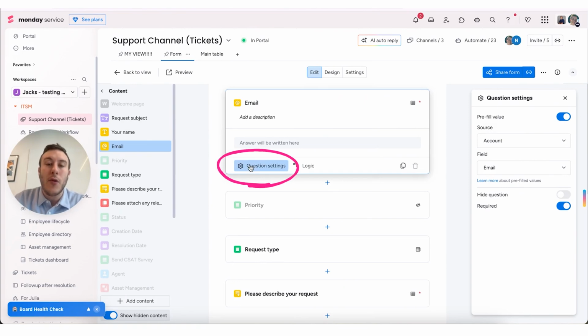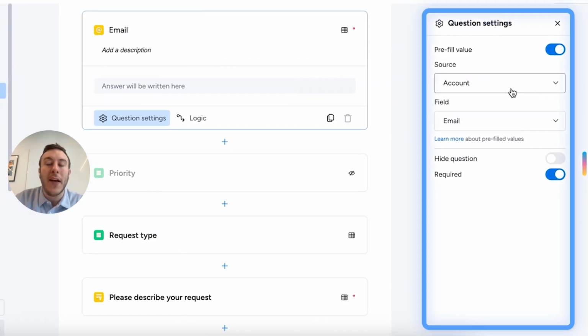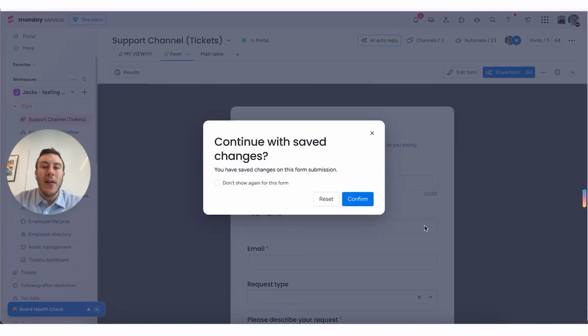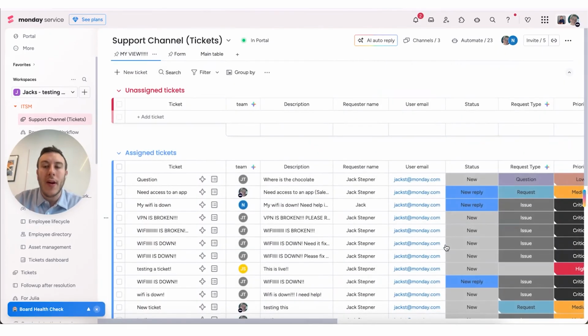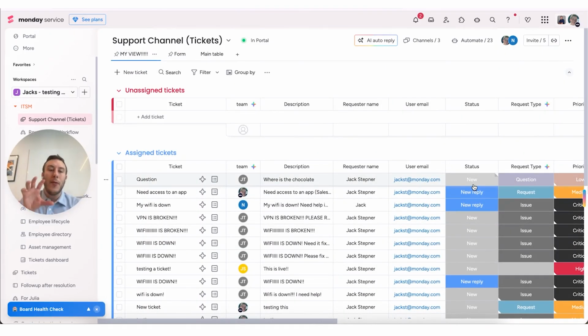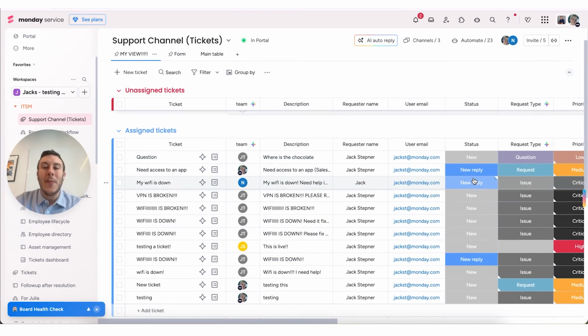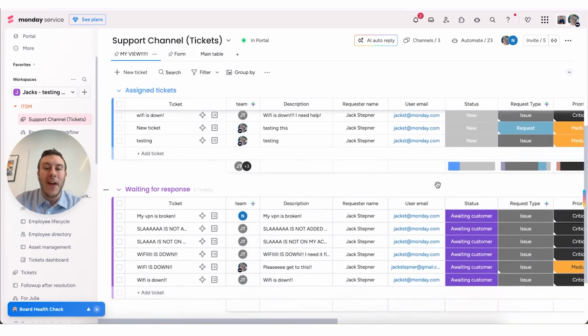If you click to the question settings, you'll have the ability to pre-fill that email question based on the account or URL parameter. And it's a required question because we need it in order to see the ticket within the portal. So that's something to note for the core email column. So I want to run through each column and basically demonstrate utilizing AI and also having in mind the core columns that you have available.